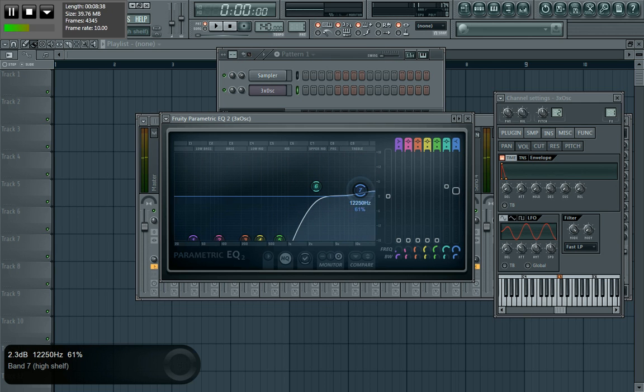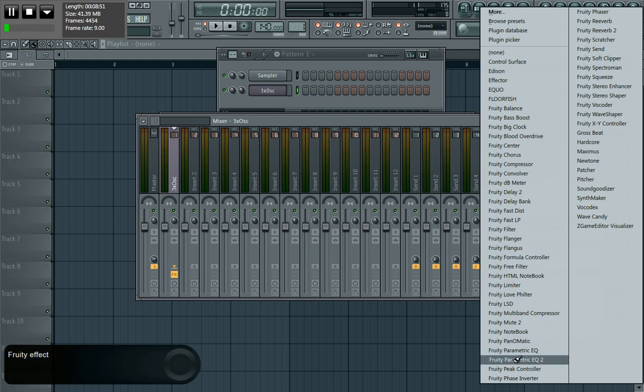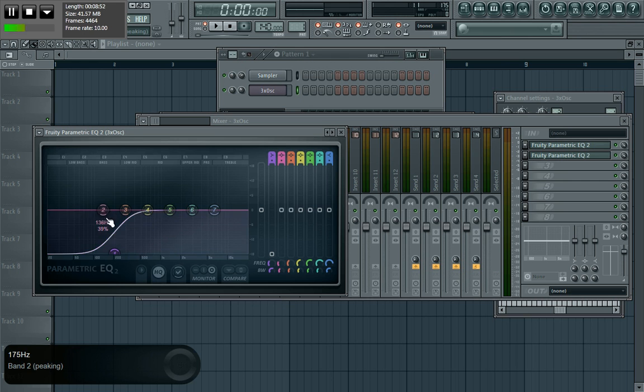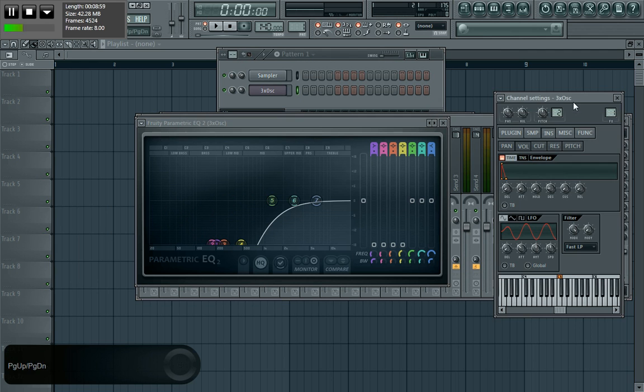So you might want to increase that low end there. You see, but there's still a bit of bands there, and you want to remove those. So you might add another one on the second slot, parametric EQ 2, and cut again. The more you add, basically the more you eliminate. So we can do this. As you can see, there's hardly anything now.